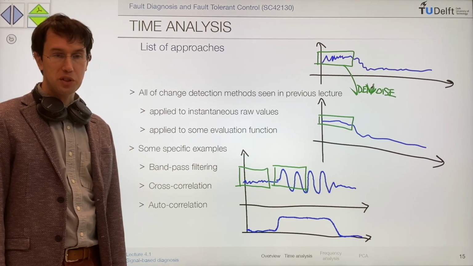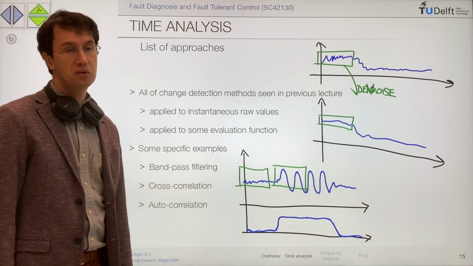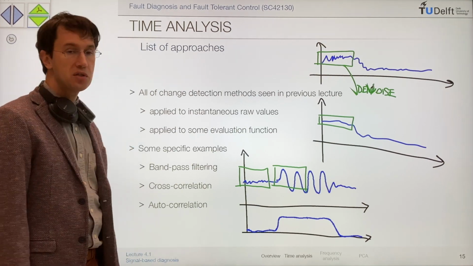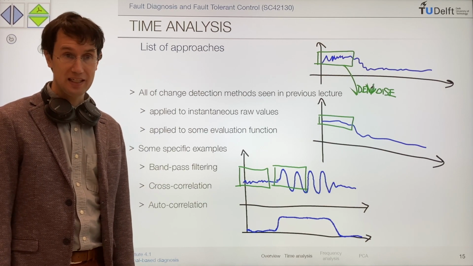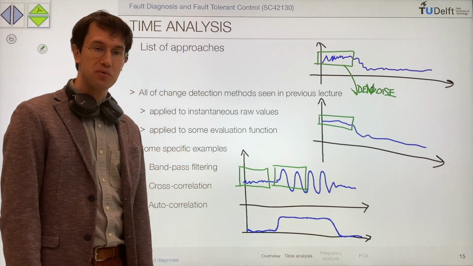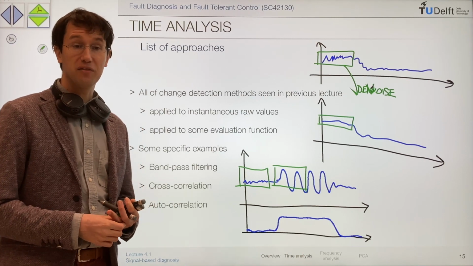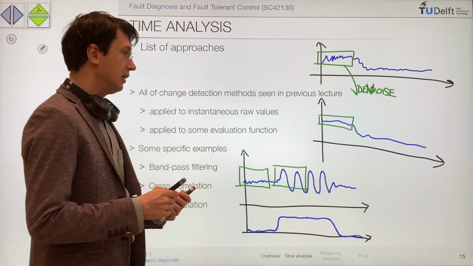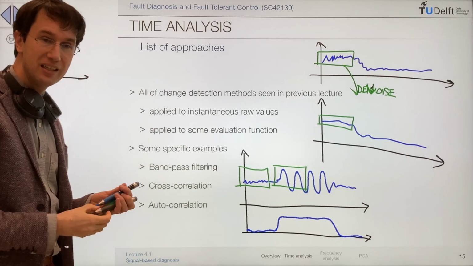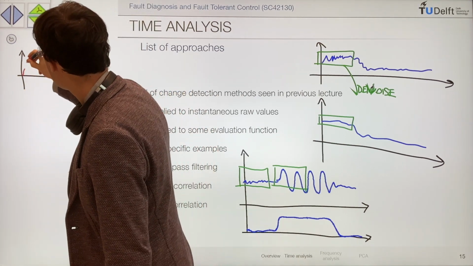Two other interesting approaches are computing cross-correlation and autocorrelation. So what does it mean? Let us assume that instead of knowing that the fault is a single component that is a pure sinusoid, we know that the fault has a specific fingerprint, something like this. You were able to record examples of the fault, and the fault has this very specific behavior.